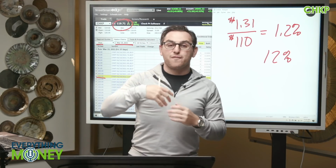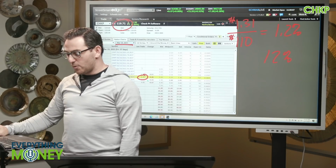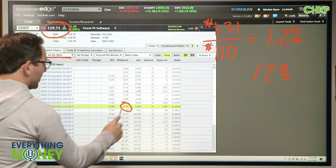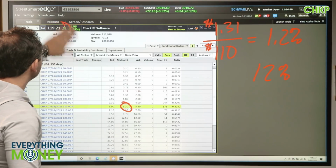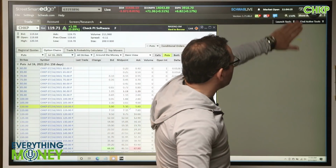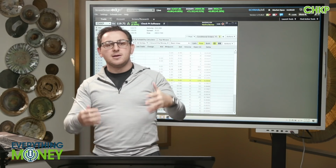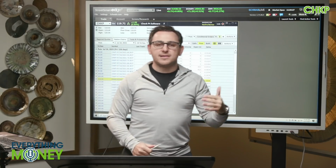You can go far in the future. For example, let's say we picked July of 2021, and I want to do $110 there. I'm going to get $5.30 for the exact same strike price. Why? Because it's further out in the future. Now, what's the risk of going out further in the future? Well, the risk is that along the way, the fundamentals change in the company, and I go, oh shoot, they just reported bad earnings or something really flawed happened. So I like to write options at shorter time periods for the stocks I want at the prices I want.